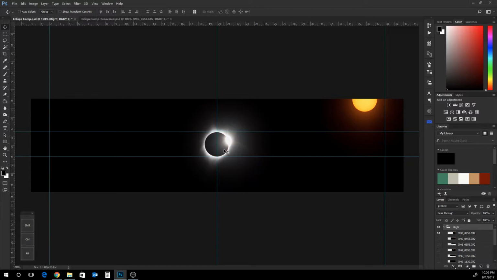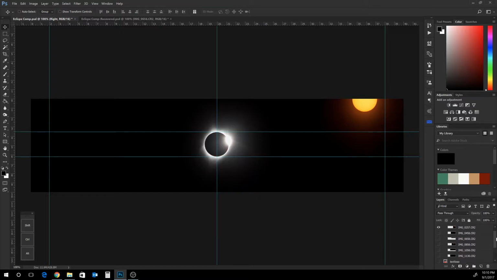I placed this eclipse in the center and then placed my guides on top and bottom of the disk of the moon, so that I make sure they're all lined up across this central space right here.